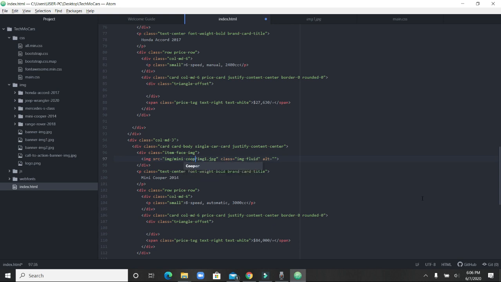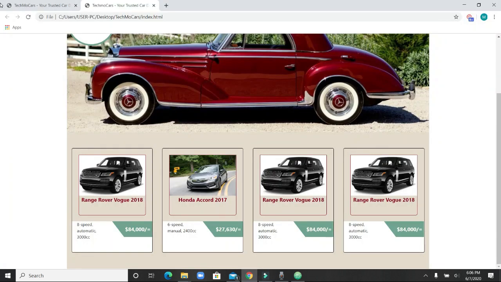That is the folder name, 2014. If I reload, there we have it.